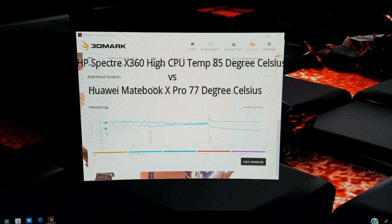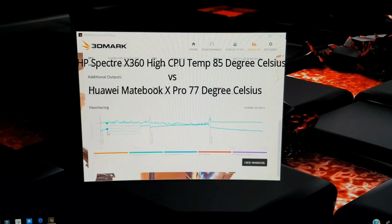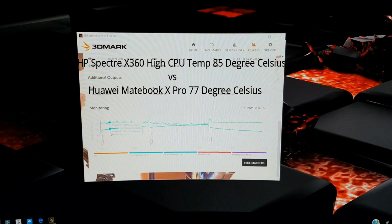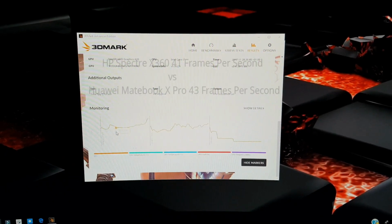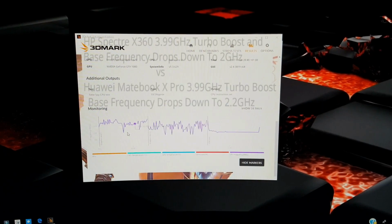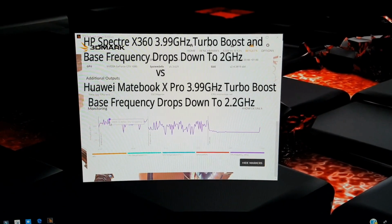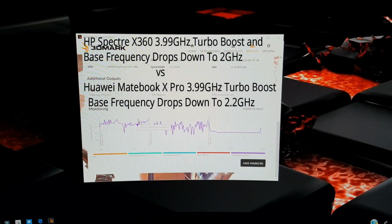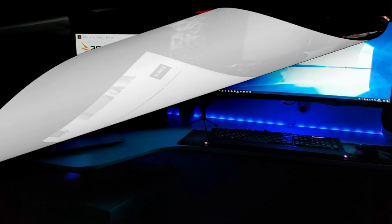So you can see the CPU temperatures on the HP Spectre X360. It's 85 degrees Celsius as max, while the Matebook X Pro had 77 degrees as its maximum temperature. And here you can see the CPU frequency is also quite good on the HP Spectre, also a little bit lower on the base clock frequency.